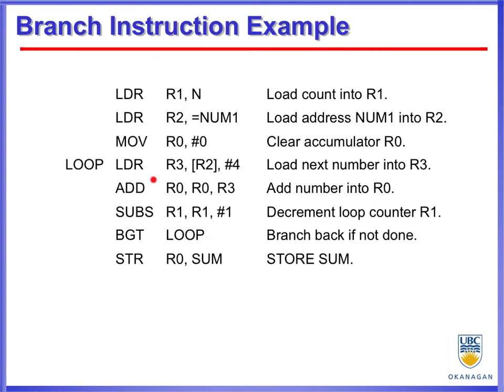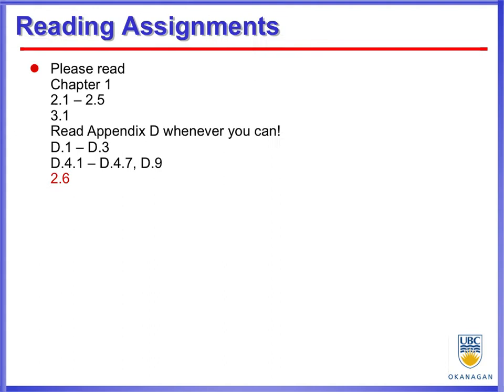Obviously when we've gone through the last number, R1 will be equal to 1. We don't want to branch anymore, so this will not be true. R1 is no longer greater than the number 1, so this will be false, and then we're just going to store that number in memory. So if you want to practice for the midterm, go through these examples yourself. Write down R0, R1, R2. Do the instructions one at a time, and make sure you can keep track of what's going on and that it all makes sense to you. And if you have any questions, let me know. So that's a simple branch instruction.